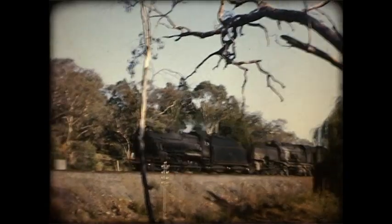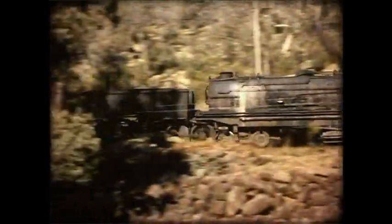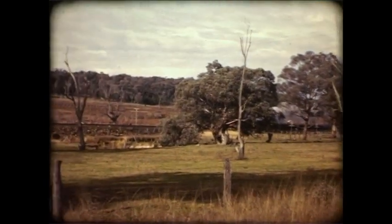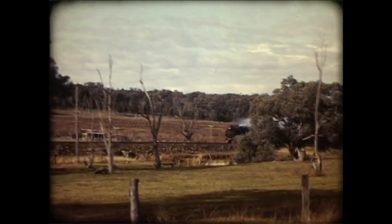The zinc concentrate train from Broken Hill. The 1,020-ton ore train bound for Sulphide Junction near Newcastle usually left Parks behind a 36 and a Garratt for the run down to Molong.